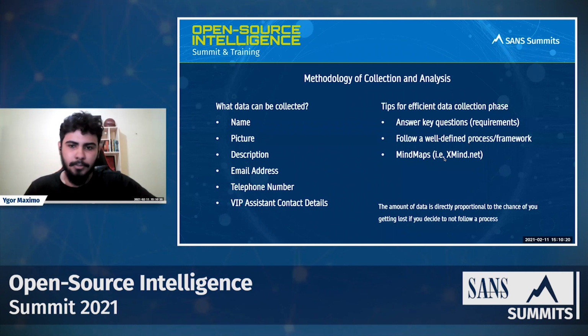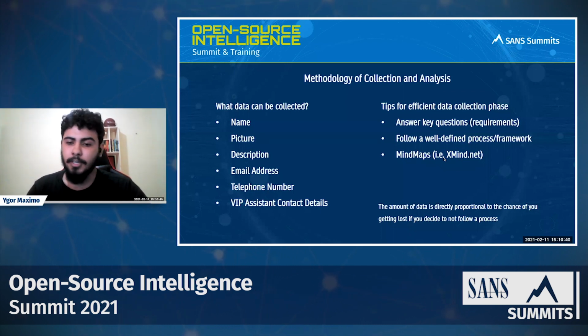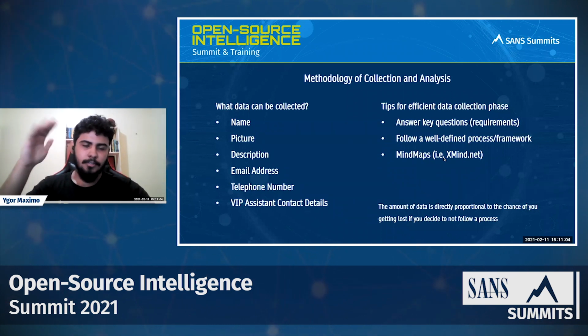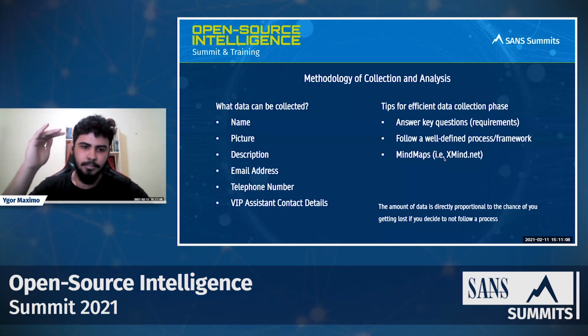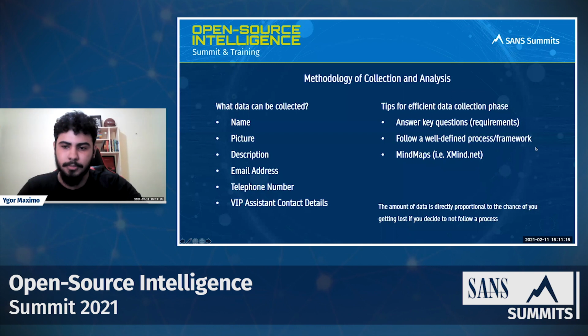Okay. Another tip for an efficient data collection phase is to not waste your time on useless things. Answer the key questions I mentioned before, which are basically the requirements, so you know what you are going to look for. Another tip is to follow a well-defined process and framework. This is something I learned from one of Michael's presentations on YouTube. Before you start an investigation or a search, you have to know what phases are usually more efficient for you, such as Google Dorks, social media search. It is important to follow a well-defined process if you want to be objective in your investigation.